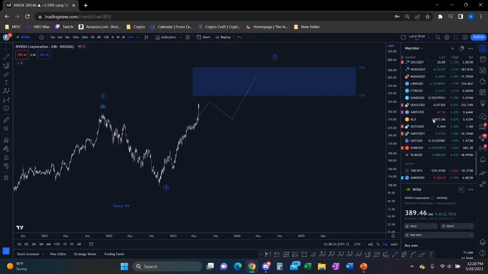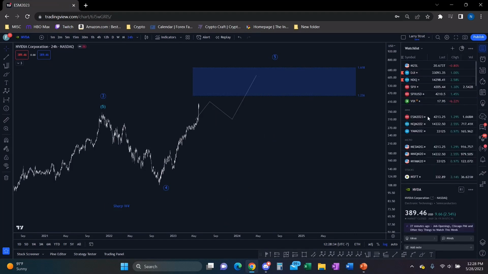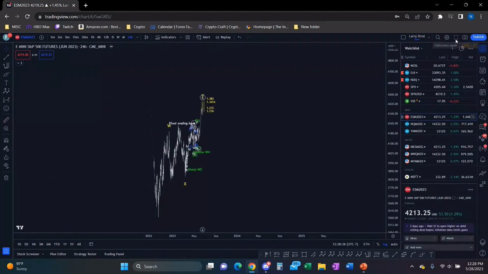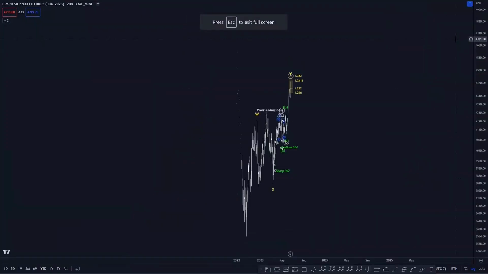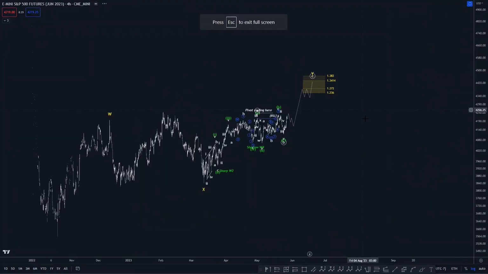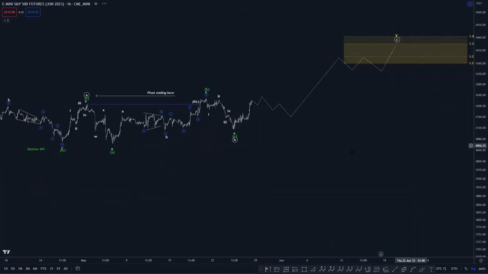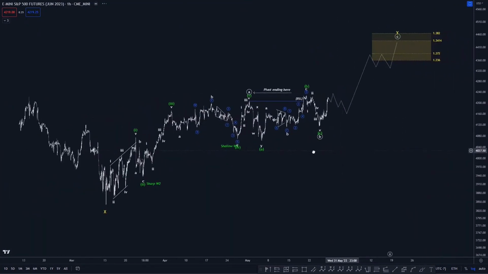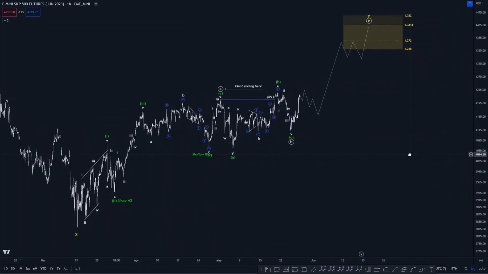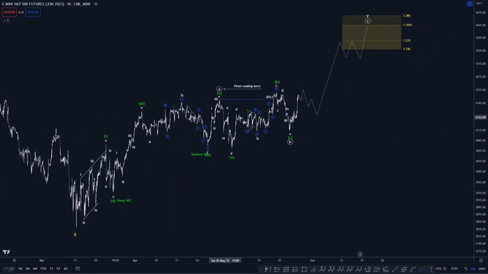If I had to put a stamp on which count is more likely to me, like I said, it's difficult because there are so many different permutations here to see. I don't like putting my stamp of approval on this because running flats are so rare, but goddamn, does this look like a nice running flat right here? It really does.